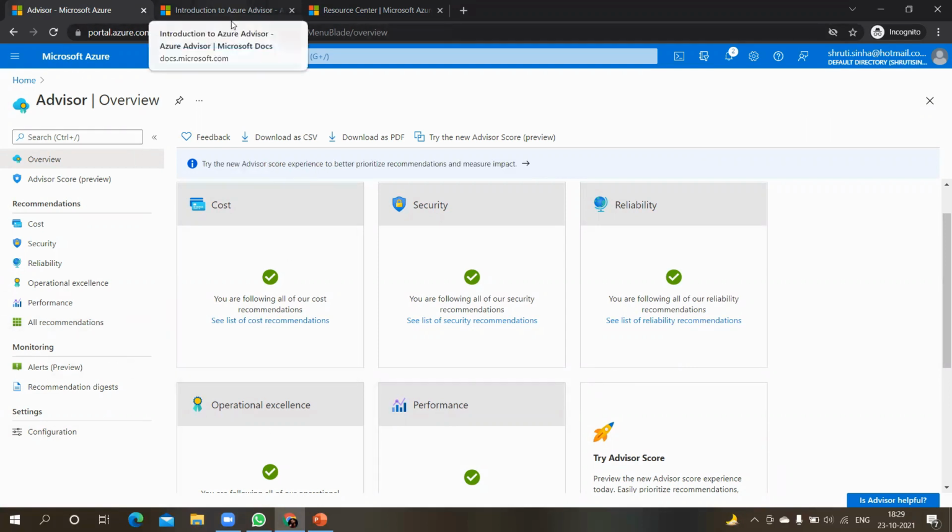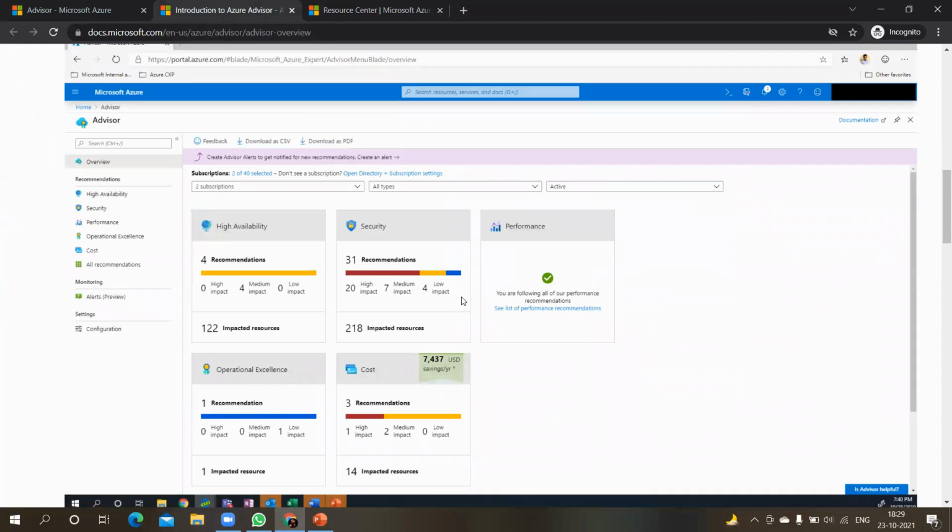I'll directly take an example where it shows you have 4 recommendations for high availability, such that your work doesn't stop and there's low latency. So here you can see there are 4 recommendations if there are any changes or any impact of any resources on your system, on your service.